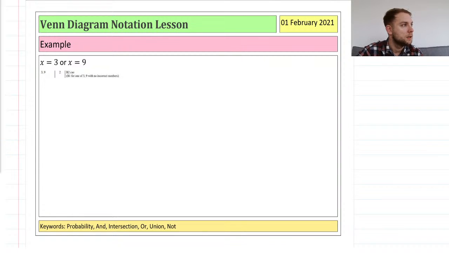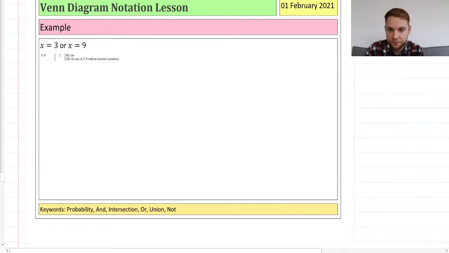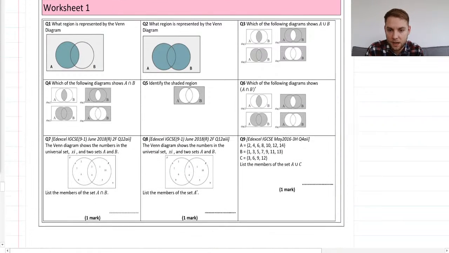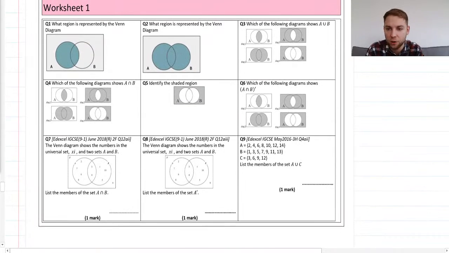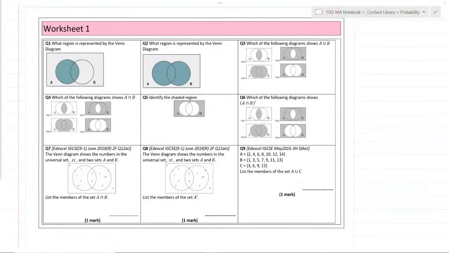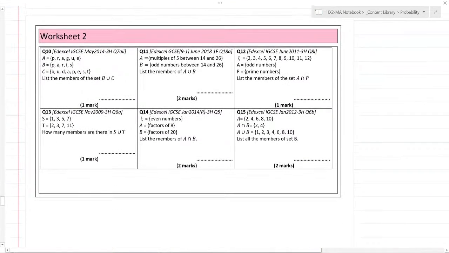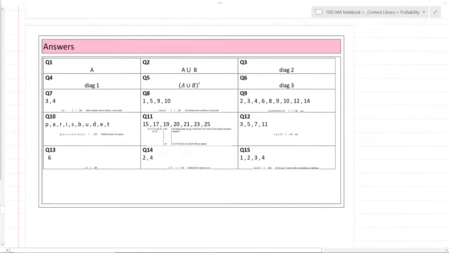Okay. So, let's have a go at our next question then. We've got our worksheet now. So we've got some questions to have a go. We've got 15 questions there. If you're catching up, then have a go at these questions now. I'm just going to take this off. Pause now and have a go at these if you're catching up. And if you're catching up, then there's the second sheet. And if you're catching up, then there's the answers.